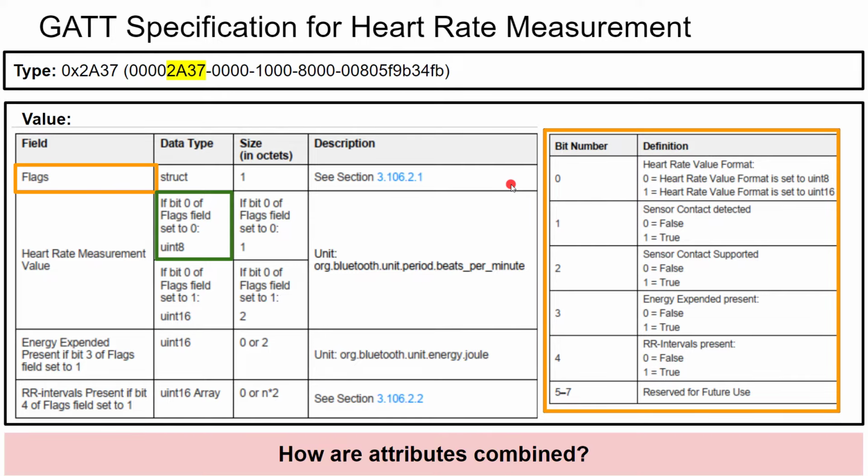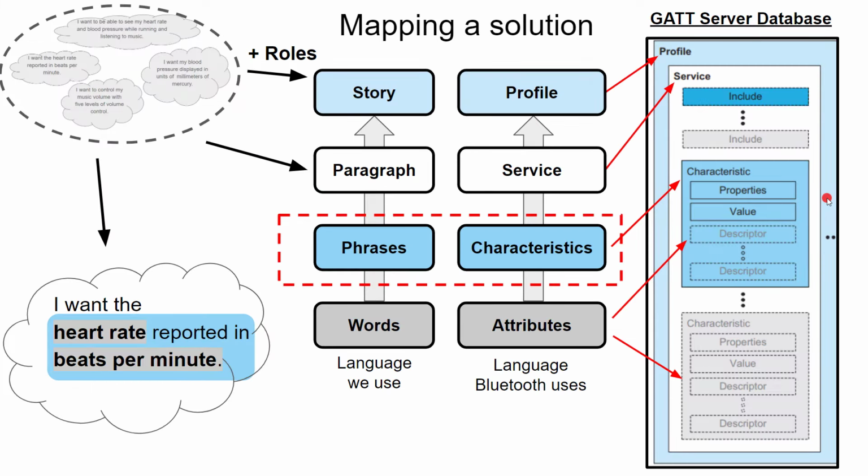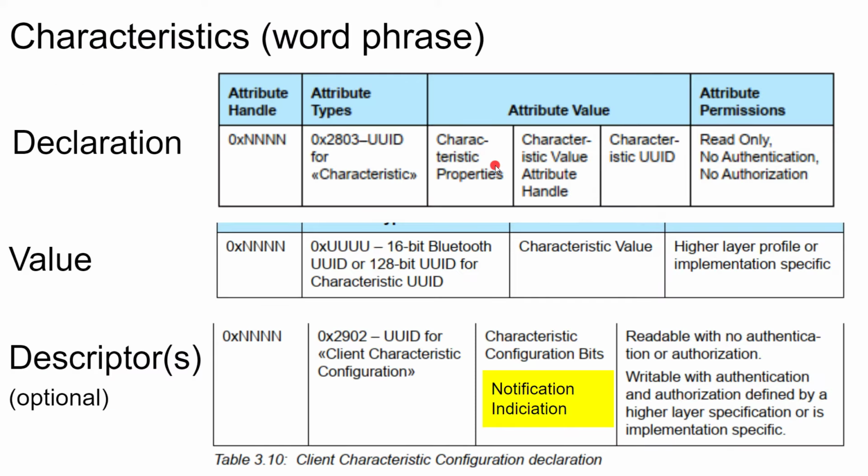But when you need to combine attributes, how are those combined? A characteristic is composed of multiple attributes and links together information about how the client can communicate with the attribute, along with additional metadata about that attribute. A characteristic has a standard format. It's composed of a minimum of two attributes, one called the declaration and the other the value. The value would be the attribute that we have looked at previously, such as the heartbeat measurement attribute. The declaration provides information about that attribute in a standard way.